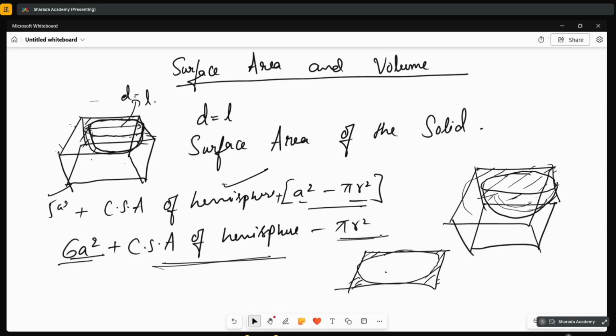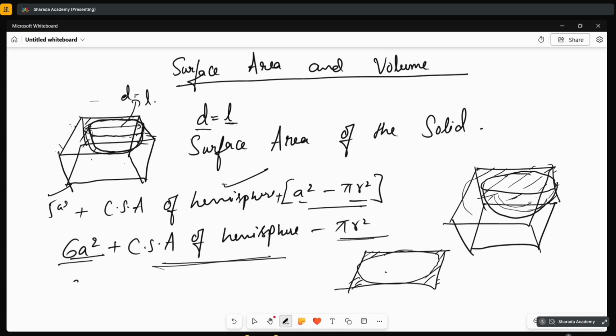Now, instead of 5a square, should we take CSA of cube? That is 6a square, that only. But how it came, I am writing to understand. Understood? Main thing: whenever it is an area, think of painting that solid. What all you can see, that all you will paint. So if I'm removing the portion, it does not mean I'm subtracting. I'm able to see that area, so I am adding. Do this now. And he has told diameter is equal to L.